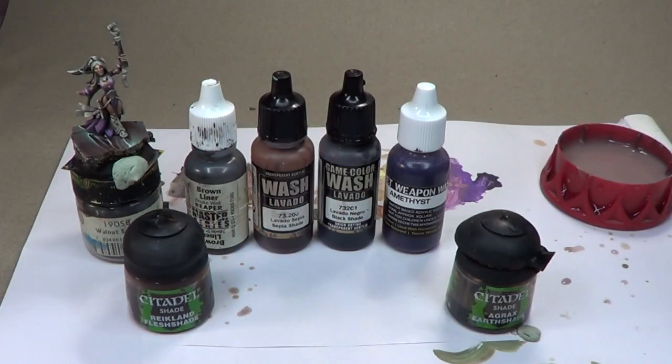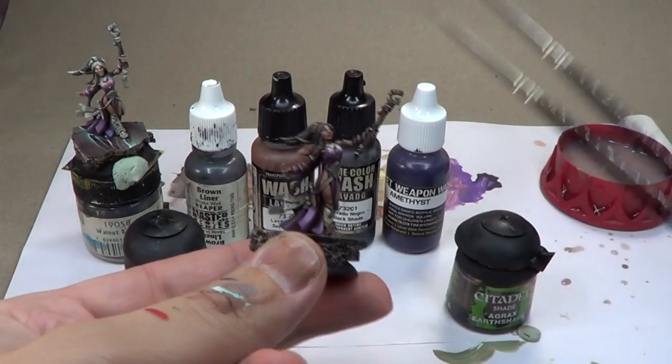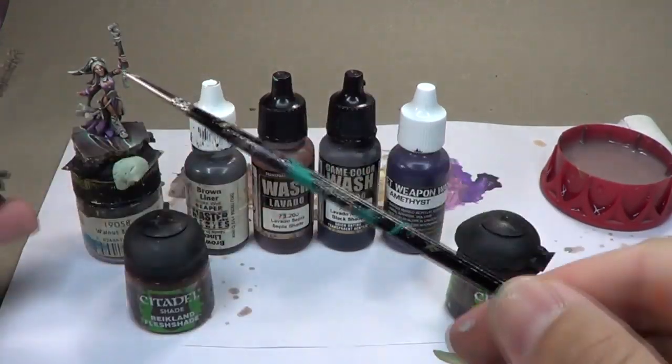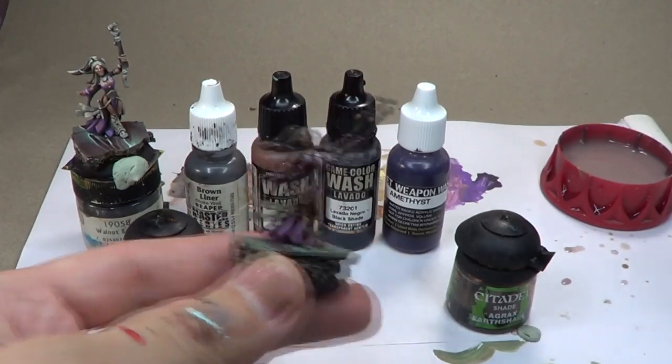This is the next phase of the miniature painting, and that's glazing. Now that's a broad term that I use to cover all the stuff we're going to do. So we're actually going to do some shading. We're going to make this darker to make her look more like her.